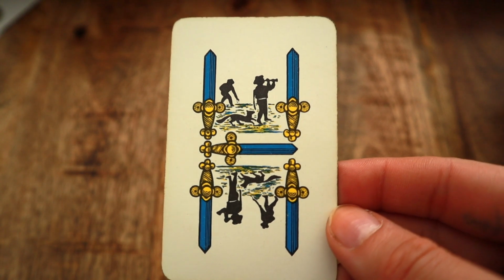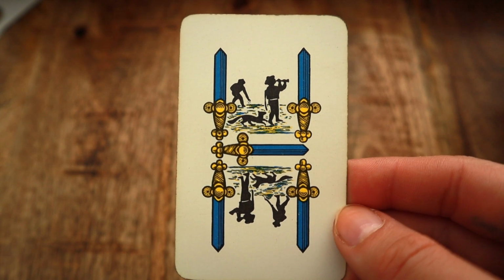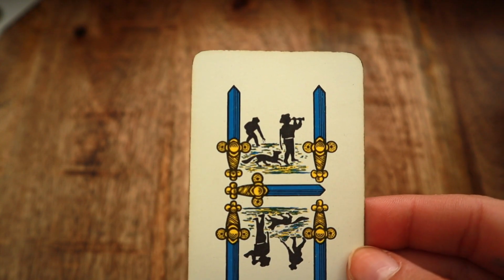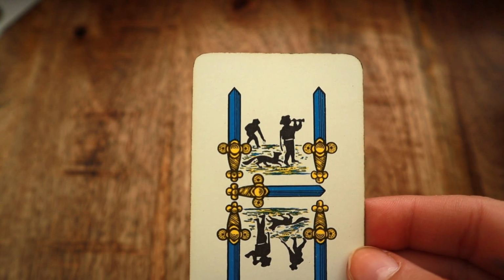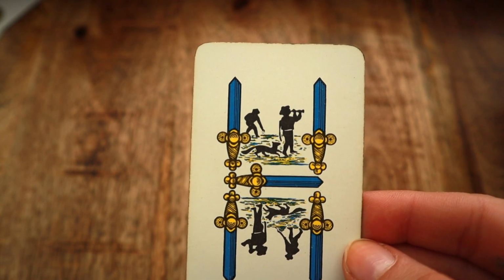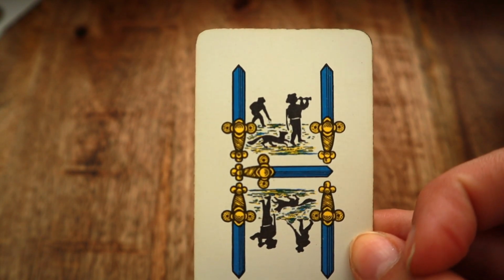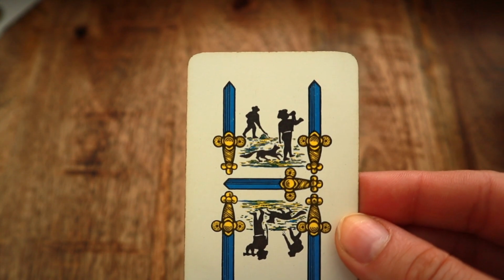This is so cool. Apart from the fact that this Five of Swords has color, it's actually a different image. Because look at the guy in the back. What is he doing? There's little dots falling from his hand, meaning seeds. He is planting, it looks like. And the guy in the foreground, yeah, something with a horn. And then on the other side, he's actually harvesting.